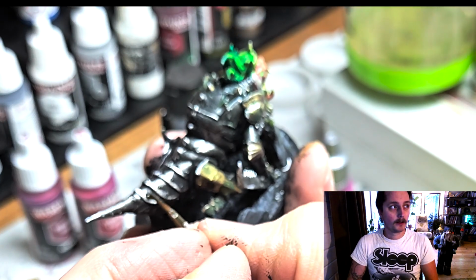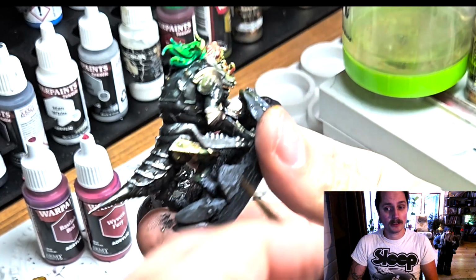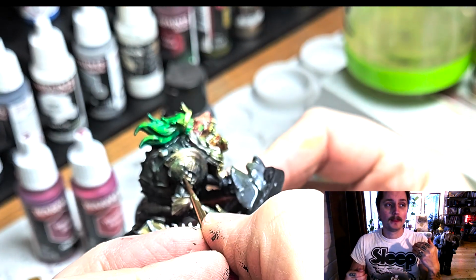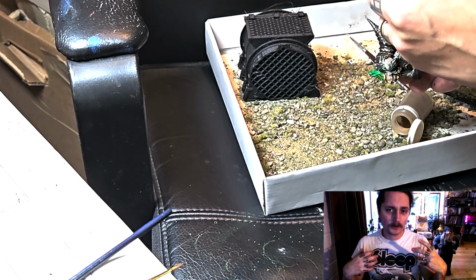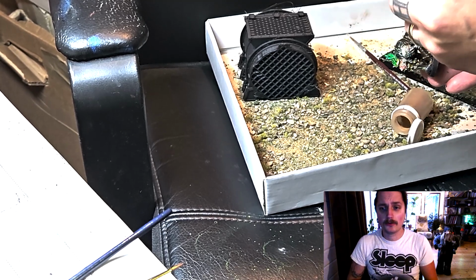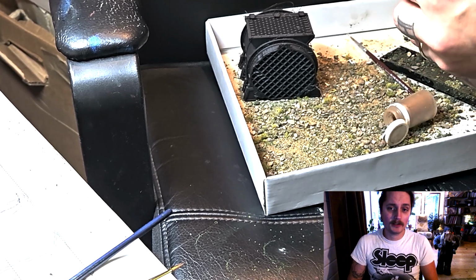And the differences in gloss and matte are also quite important for a model. Like if you want the puke to look like puke, it has to be glossy. And since all the metal parts of my model were quite glossy to begin with because of my primer, nothing stood out. So I had to make contrasts in some way. But yeah, you will see the end result later. And that's my take on the Pit Locust, and I can't wait to use it in game.